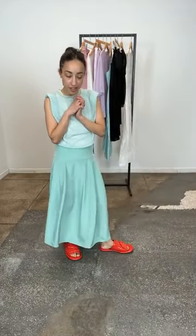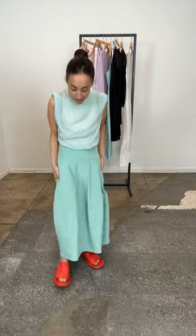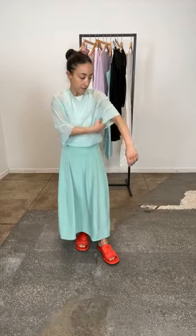So I know that you guys just saw Bryn in the baby tee in the mint. Obviously, I had to show you guys how I'm wearing it with red because you know that those are my colors. So I am wearing the oversized easy t-shirt version of that. So this is a size small. I would probably get an extra small. I'm wearing one of our new light slate gray bodysuits underneath.